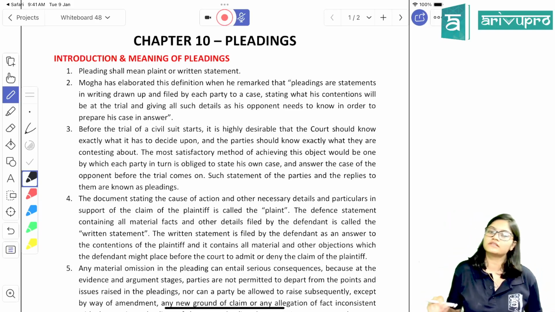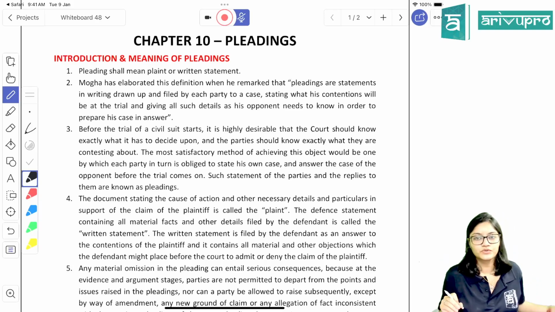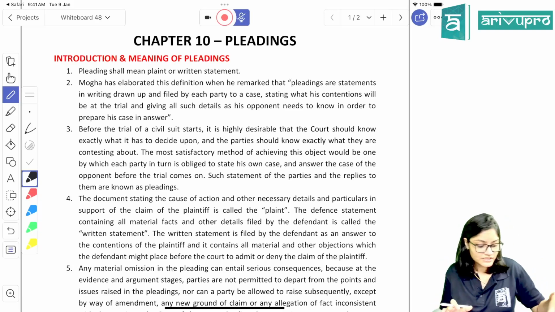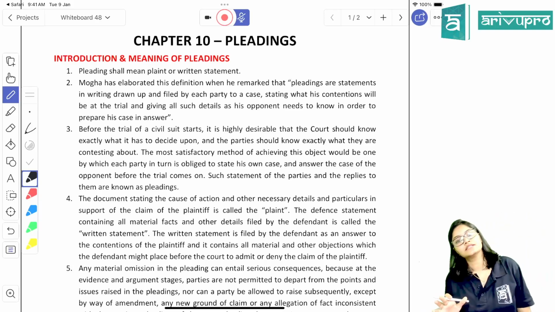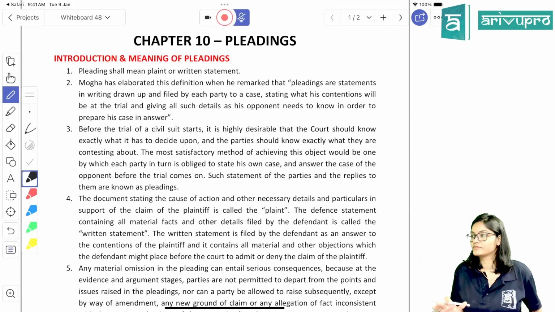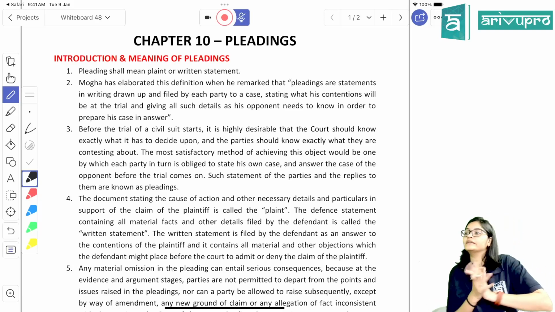No such drafting or case laws are there as such, right? Direct questions you will be able to see in your exams from this chapter. Pleadings, yes, this chapter was there in the old syllabus as well as the new syllabus. Both syllabi have this chapter. Done? Okay. So let us start with this topic now, pleadings.